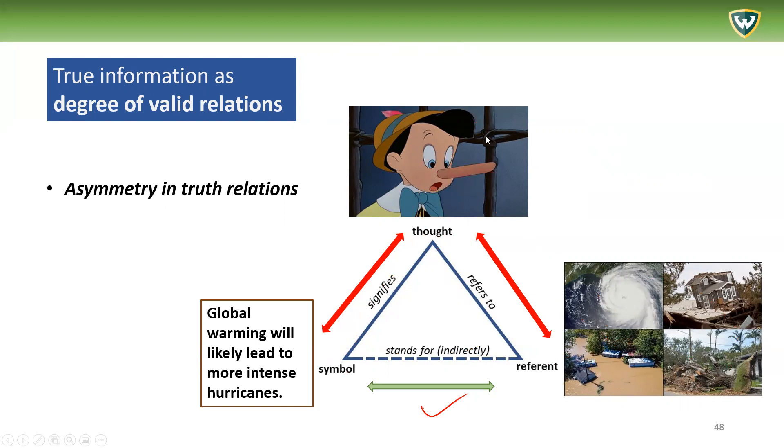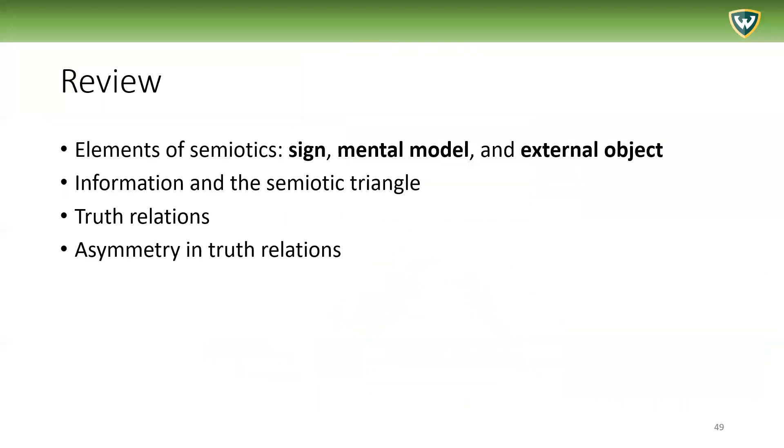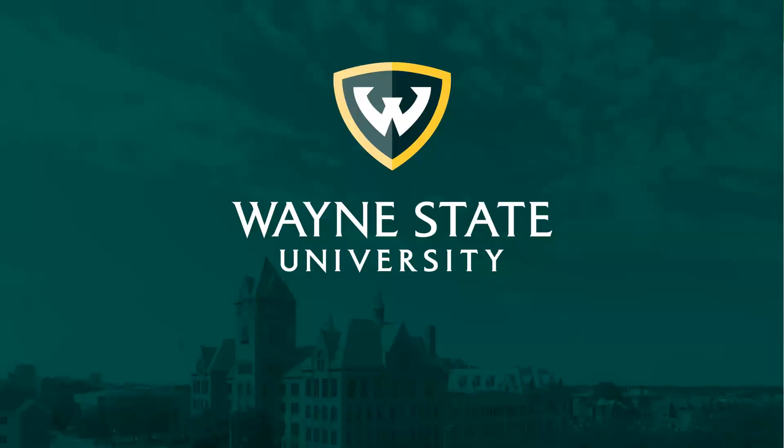So I like to break this down. I like to bring semiotics in here when we're talking about truth and information. And I hope this has clarified some to you what we mean by information, what we mean by semiotics and symbols, mental models, and objects in the real world. So here are some of the topics we covered. And that's it for this one. See you next time.